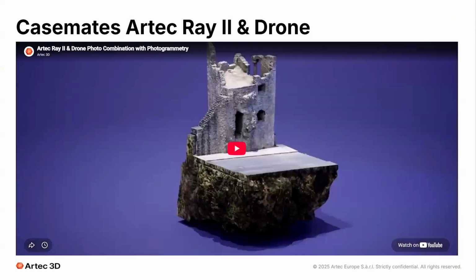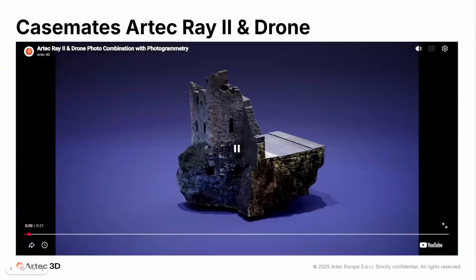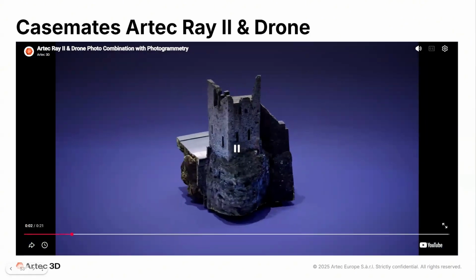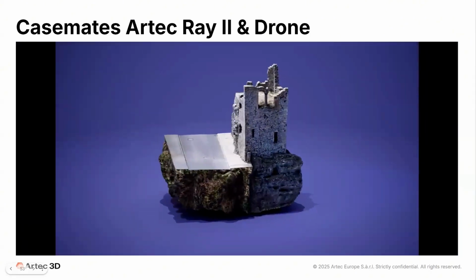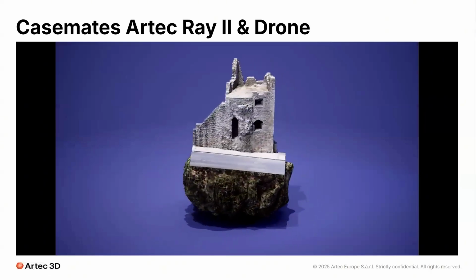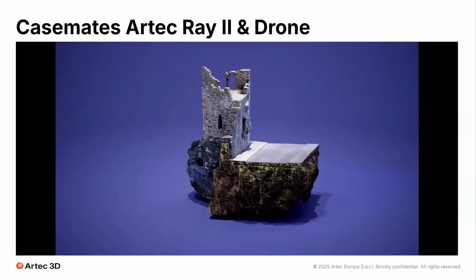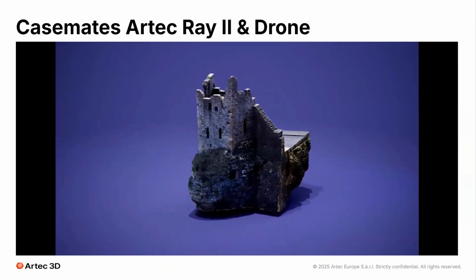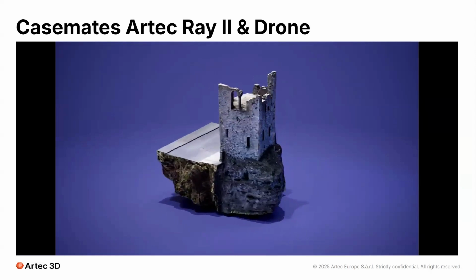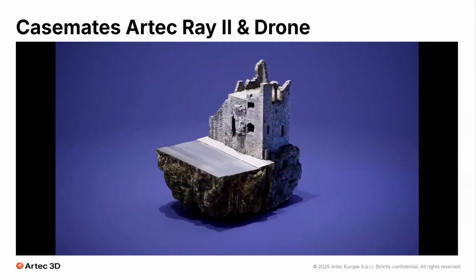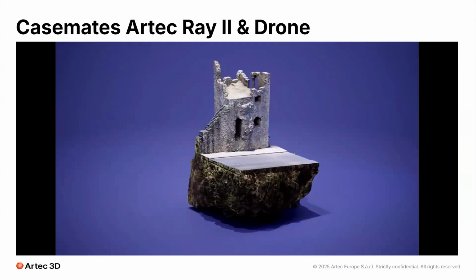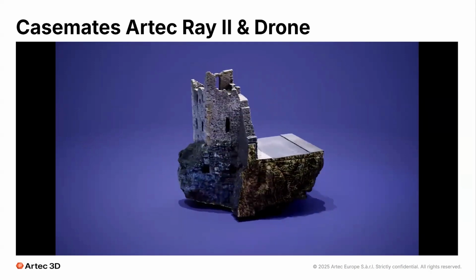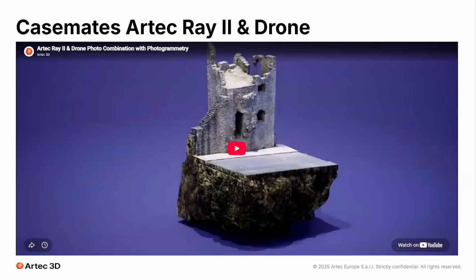And here is our result. So let me show you a video of the render really quick. So here is what we have. We have a really nice model right here, our complete object with the photo texture applied, and we were able to preserve the final level of detail scanned with the Ray 2. So it's kind of the best possible quality that we could receive in this case.